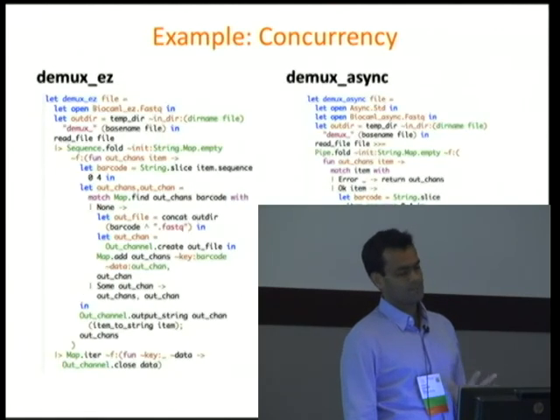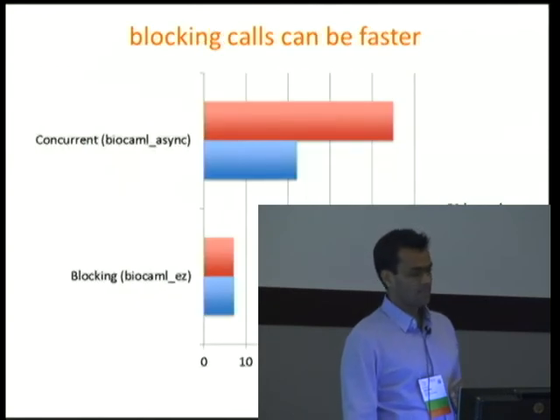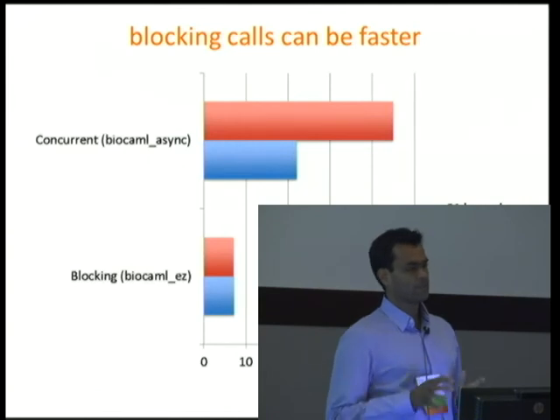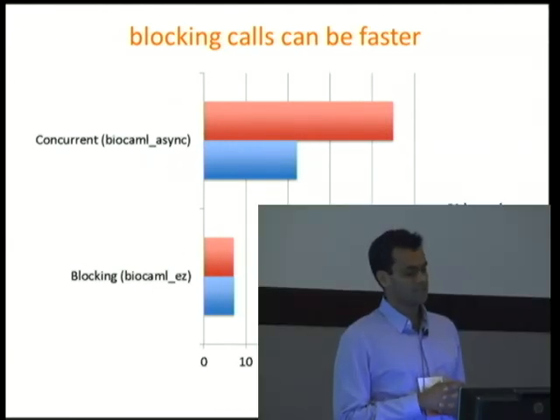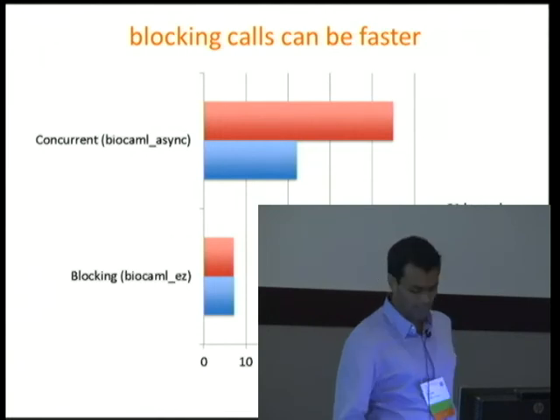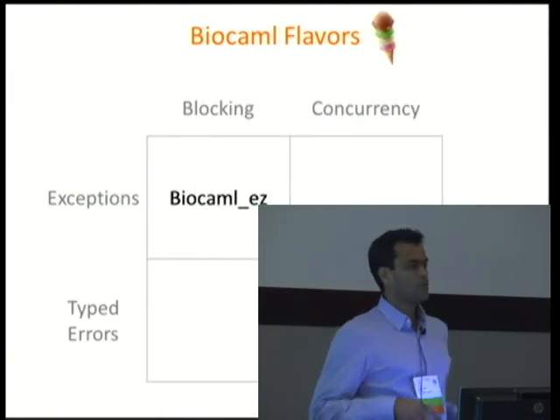So here's a big example of the two pieces of code, two styles being used to implement a demultiplexer. And here's some performance metrics. I'm actually showing you the opposite case. So the obvious case is that concurrency helps and makes your code faster. But also I want to point out that something's not true.